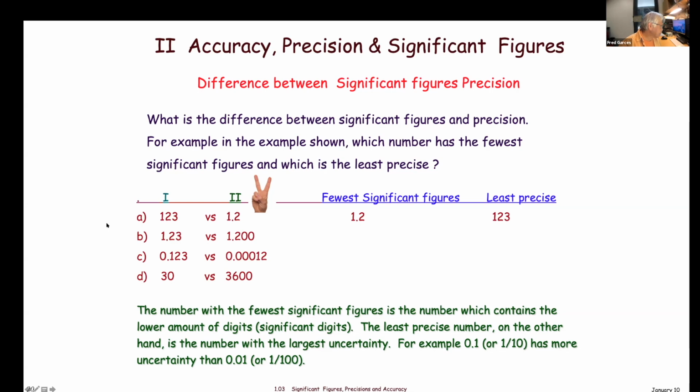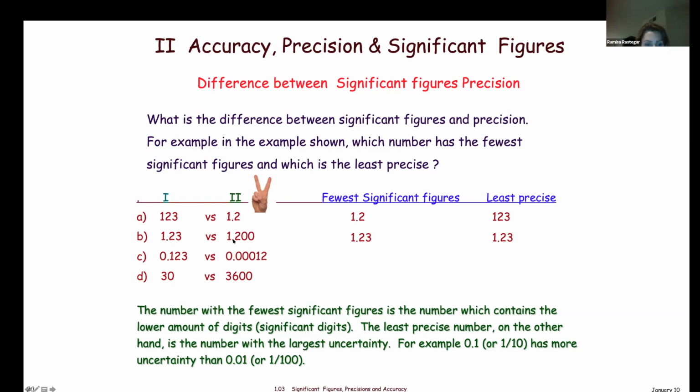Okay, let's take a look at this next one. The reason why we're going through this is because when you do a math operation, when you add and subtract, you got to look at precision. That's this column right here. But when you multiply and divide, you got to look at significant figures. So keep that in mind as we go through this exercise. There's two numbers here. Which one has the fewest significant figures? Hopefully you said 1.23. Which one is the least precise? It's also 1.23 because that's to the 100th place, whereas this digit right here is 3 digits over. That's to the 1000th. And all these digits are significant because there's a decimal point right there.